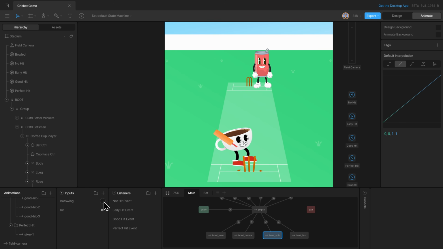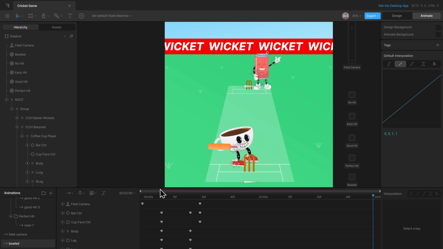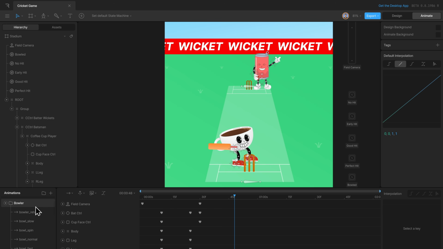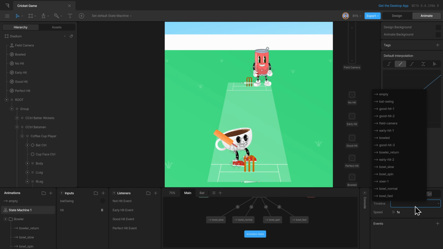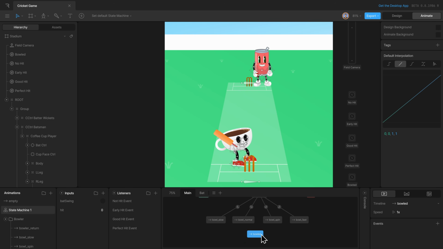Now, once we get bowled, you can see we have this kind of situation right here. That is, the game has ended, but we should show the special celebration of the bowler as well because we have the animation right here. Let's go ahead and use the same in our state machine. That is, after bowling, we can display the bowled animation, that is the celebration, and a very visual cue that the game has ended. And the condition here would be exit time of 100%.